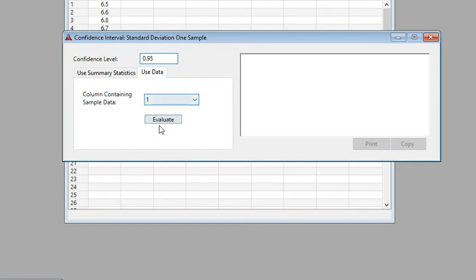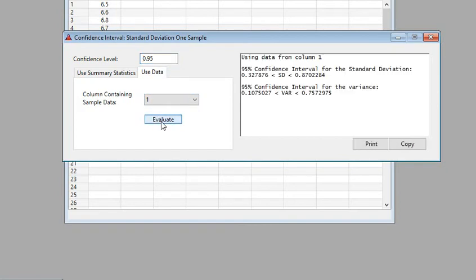It's going to look in column 1, so great. Evaluate. Nice. So there's your confidence interval for the standard deviation: 0.3279 is less than sigma is less than 0.8702.